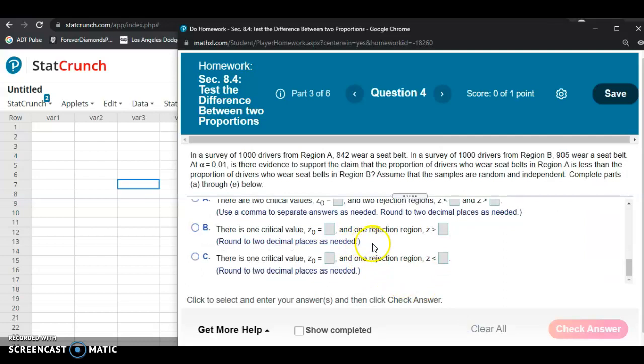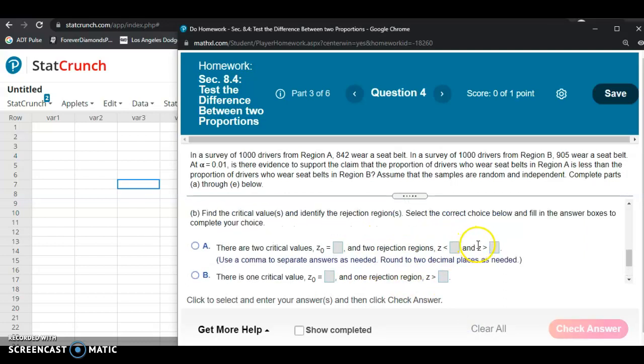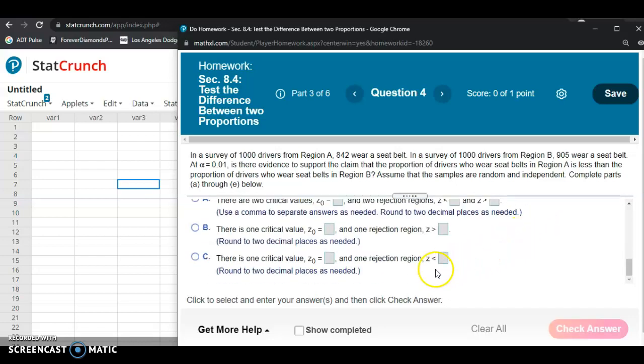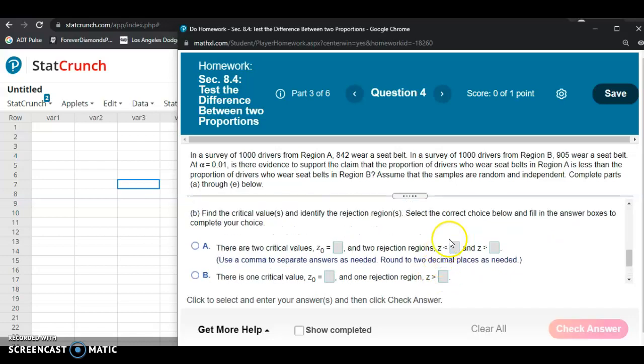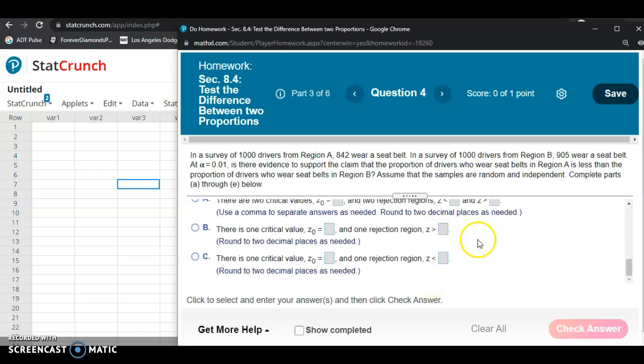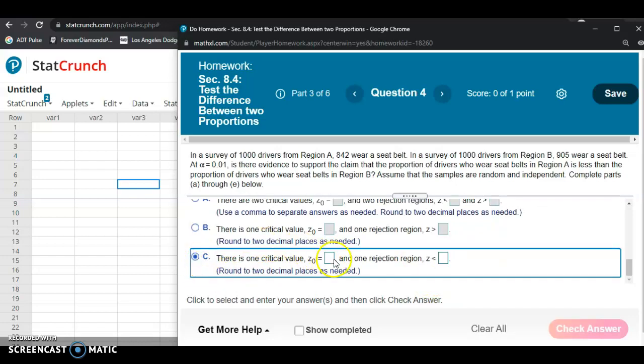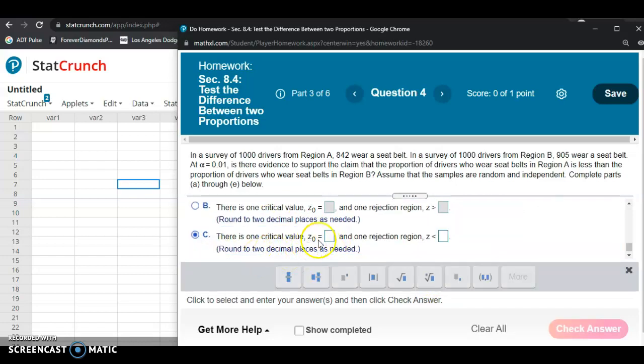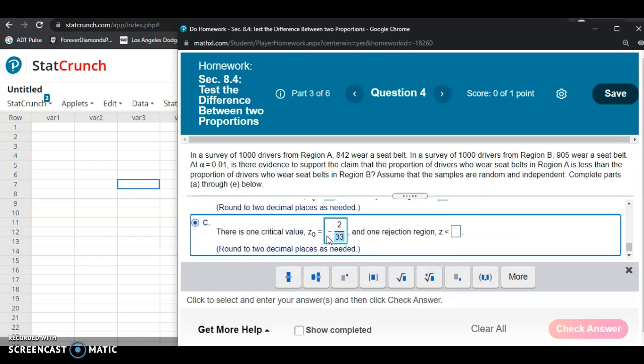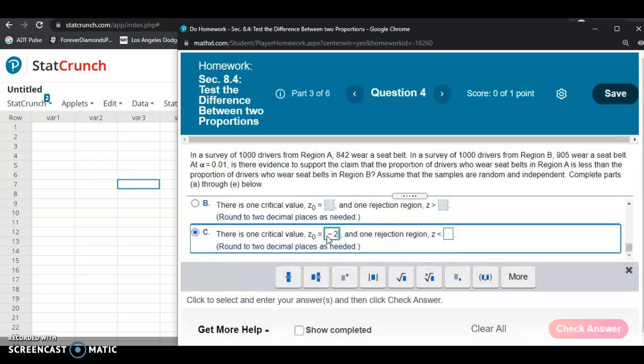Remember, there's only one critical value since this is a left-tailed test. Because it's a left-tailed test, the rejection region is in the left tail. So you're going to select the appropriate option that has the less than symbol being used. The other two options are not appropriate, but you would select this option for a right-tailed test, and this option for a two-tailed test. There's only one critical value, and we're going to round it to 2 decimal places, so it's negative 2.33. The rejection region is where the z value is less than negative 2.33. So you input that critical value in again.